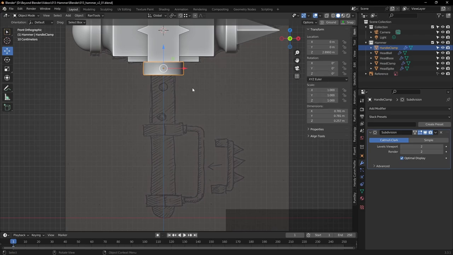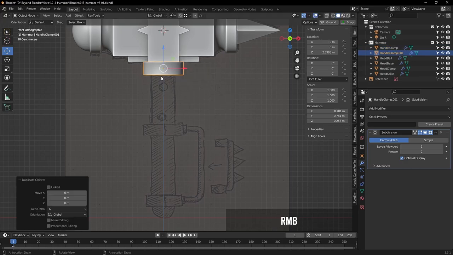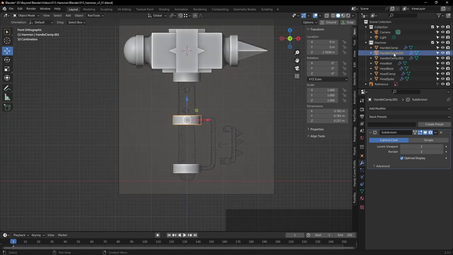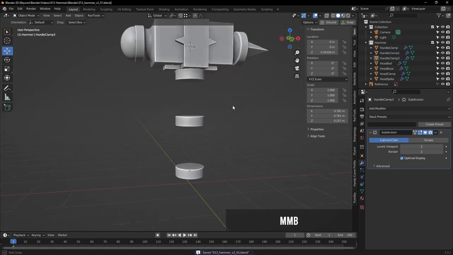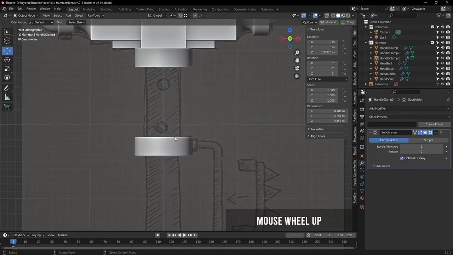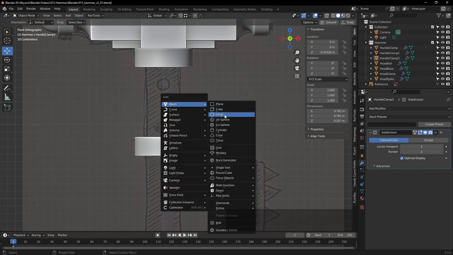So again, rotation and scale are all set to 0 and 1, which is what we want, because we worked in edit mode, not object mode. And what I've done there is I've copied the object. I can't remember if I duplicated that or created an instance. If you want to make an independent copy of it, then use Shift D. If you want an instance of the object, use Alt D. When you do that, it will stick to your mouse cursor, which is why you saw me wiggling it around. Just right click and that will snap it back to where you created it. Then move them down on the Z axis.